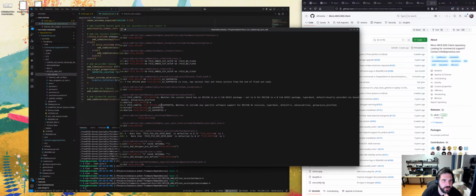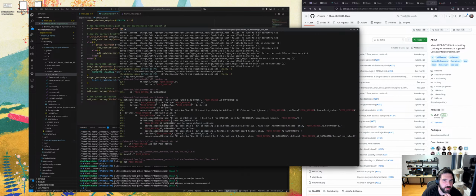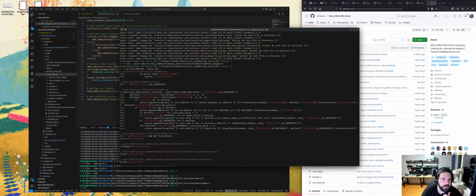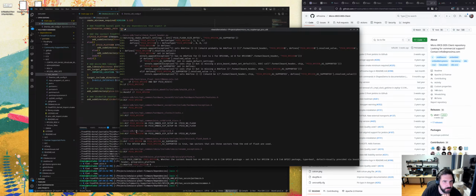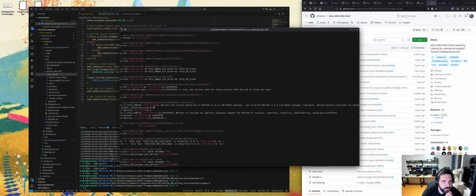Well, maybe it's already defined? I don't know. Pico RP2350. Bunch of these headers that might not... Well, we'll see if they work, right?